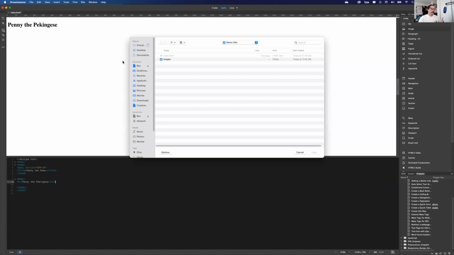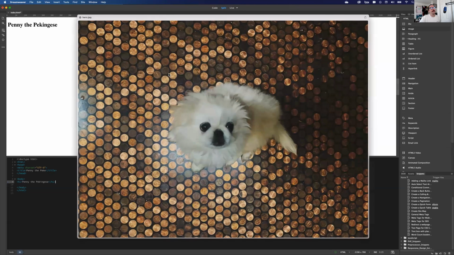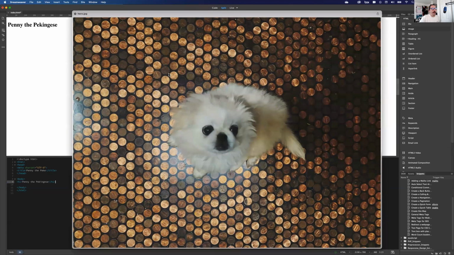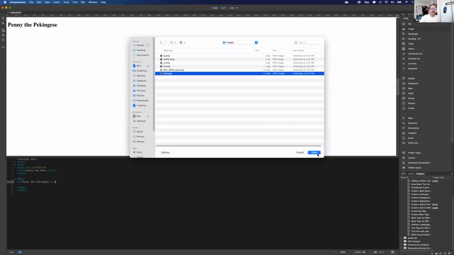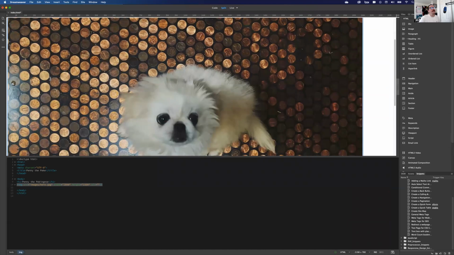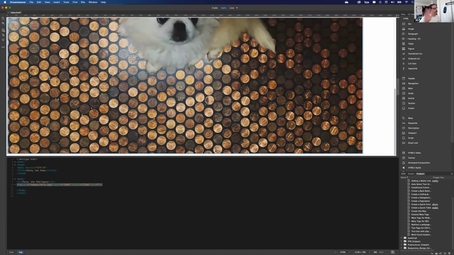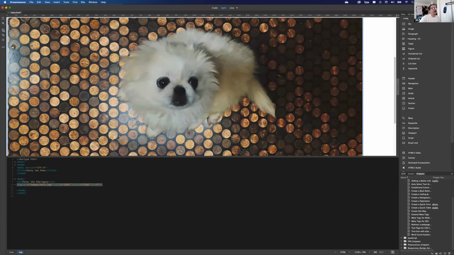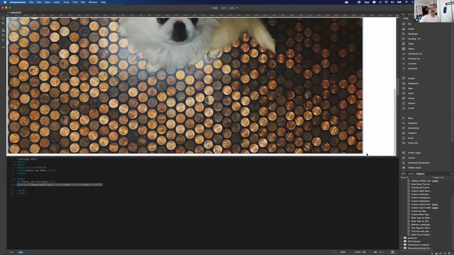And what it does is it opens up your browse window and shows you your folder. So we're going to use this picture of my blurry dog. I should have a better image, but that's okay. So if I click open, it's going to go ahead and plop it into my website as big as the image is, and just put it in as that next block of code. And that's fine.